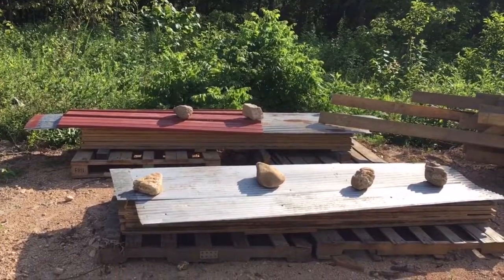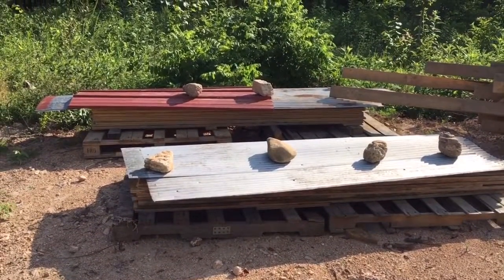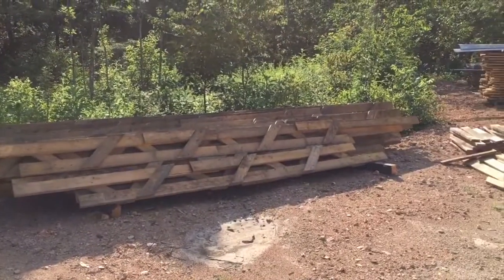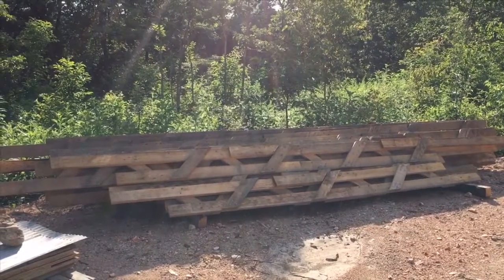After two days of curing, we've ripped out the forms — this is 5/8" plywood, some of which we oiled, and we'll use that again for roof sheathing and box beams. Over here we've got some trusses, and these are going to be the south wall facing away from the house.